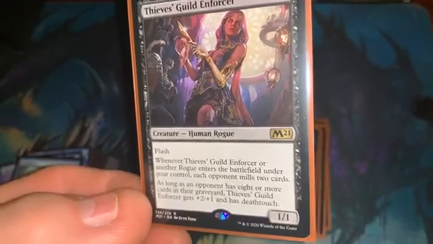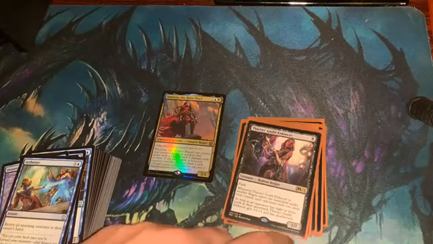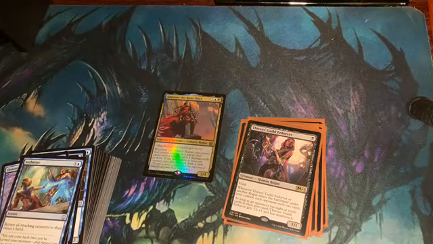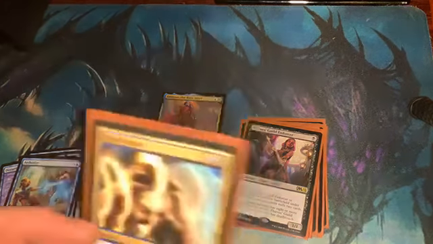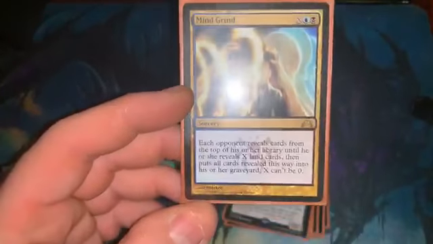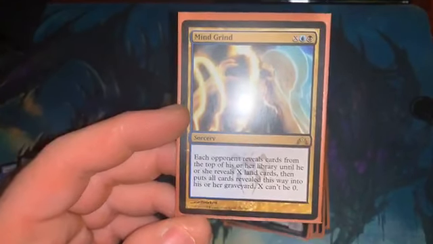It's going to pretty much kill that opponent no matter if they have 20 toughness. And what it does is when a rogue enters the battlefield, it mills your opponent. Well, this is a rogue deck, so we are going to have a lot of rogues come out. The next one that Triple Mango recommends is called Mind Grind.